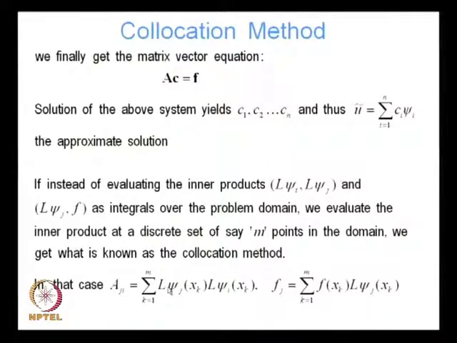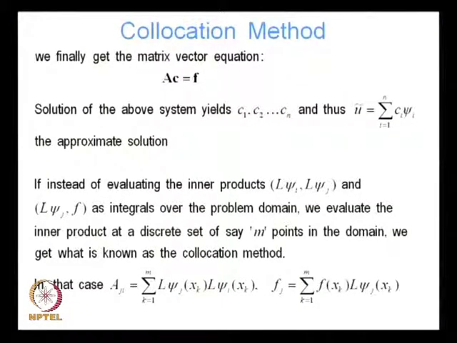see, in the collocation method typically these psi j's are delta functions. So basically each of these basis functions is 1, suppose psi 1 is 1 at x1 but 0 everywhere else, psi 2 is 1 at x2 but 0 everywhere else, and so on. So if these are delta functions, it becomes a lot simpler, is that clear? The number of contributions in that summation becomes much smaller. Actually, if they are delta functions, then the whole thing becomes uncoupled, so my coefficient matrix is going to become a diagonal matrix.